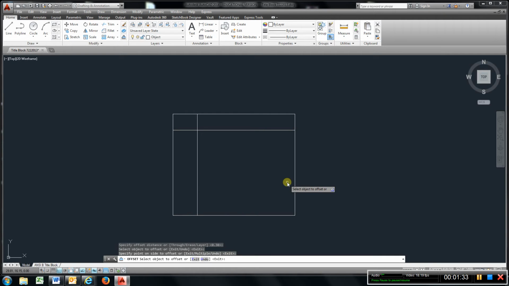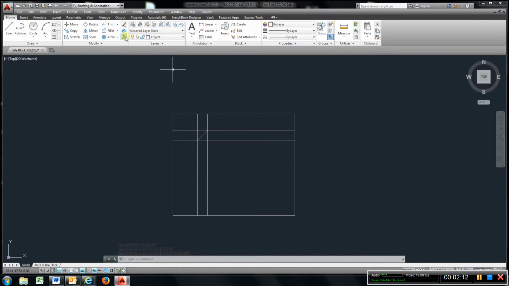Okay, 0.3. All right. Now, I'm on a 45-degree angle, so I need to offset both of these lines 0.125. Escape. Let me try that again. I'm going to bring this one down, this one over, and when I do that, that'll give me that 45-degree angle that I'm looking for here.